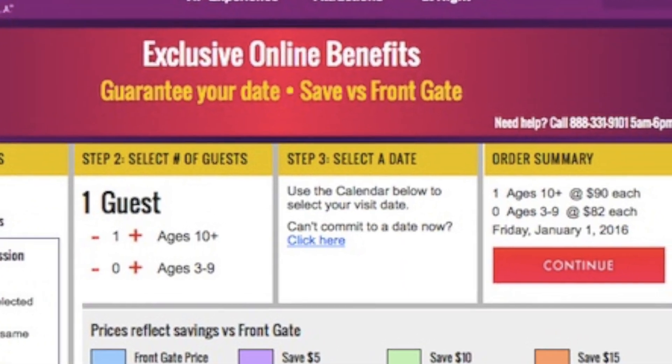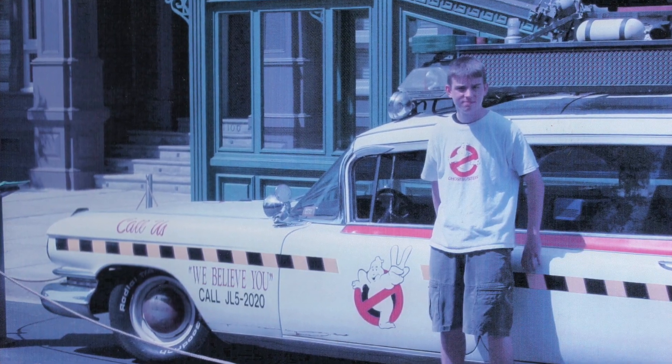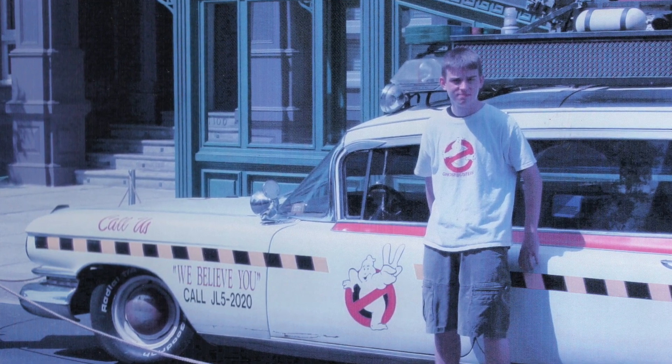We had five-day passes, and I think on the third day I tried the door and it was unlocked. So we decided that on the end of the fifth day, right before we were going to leave and drive home, we'd go see if we could sit in it. I was really, really nervous — I'm 15. But my dad was like, 'If they kick us out, we're leaving in 30 minutes anyway. Who cares?' He was standing about 20 feet away like, 'Come on, do it already.'